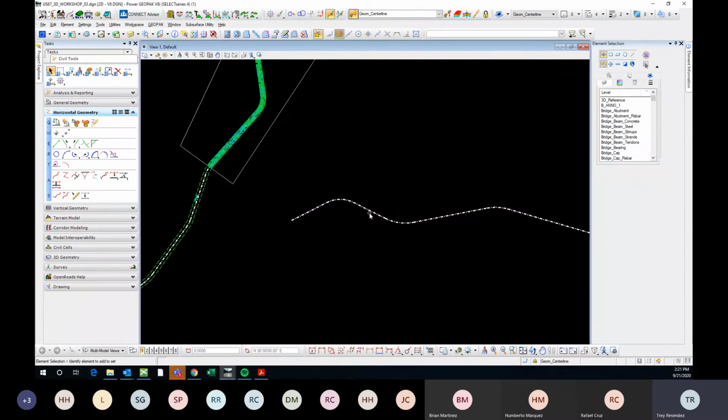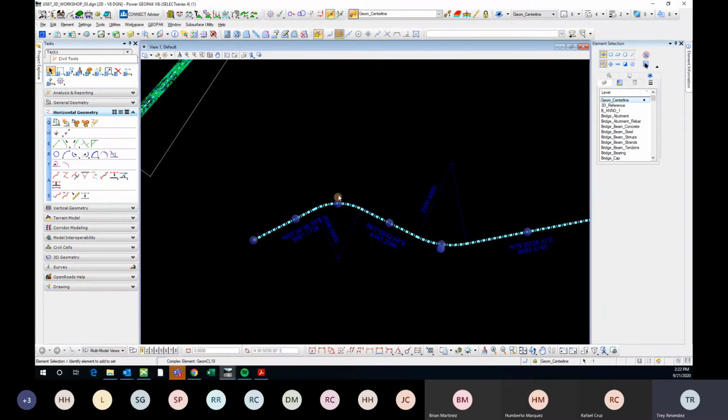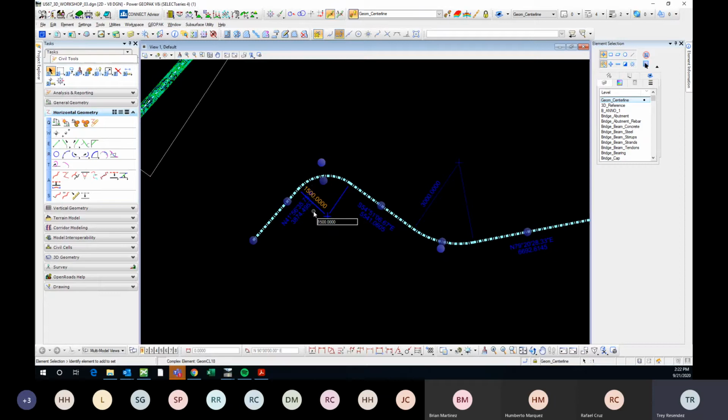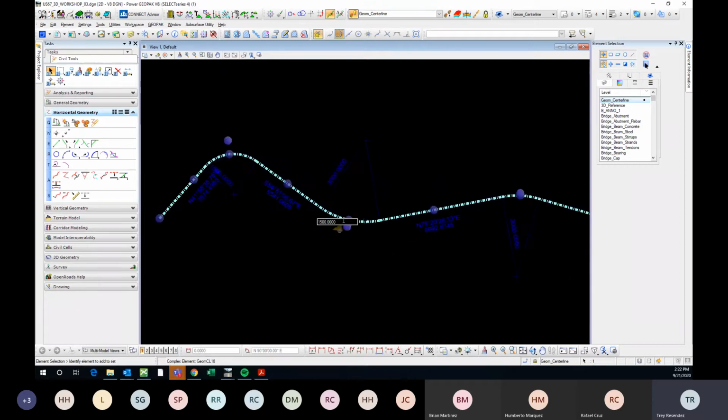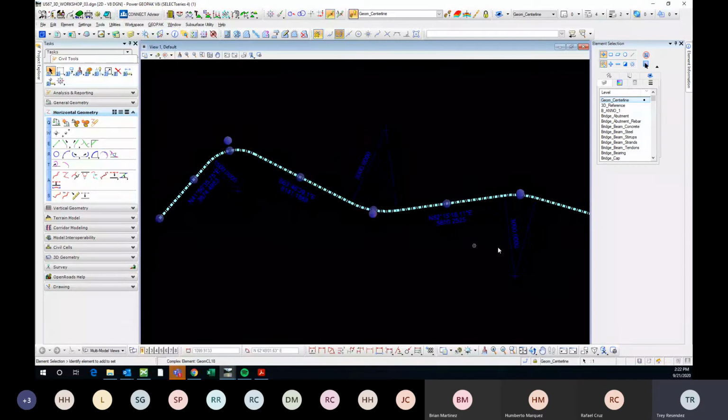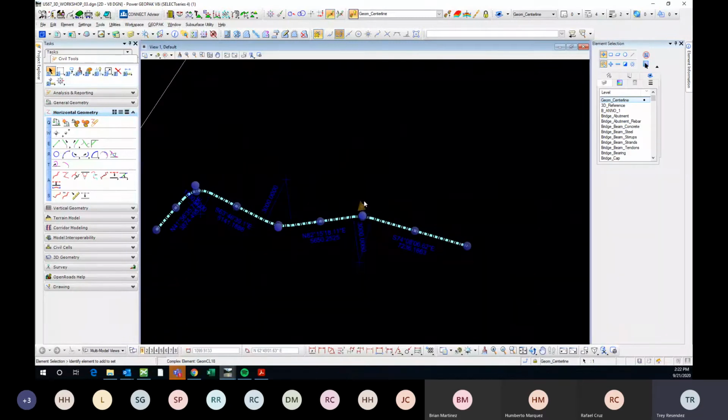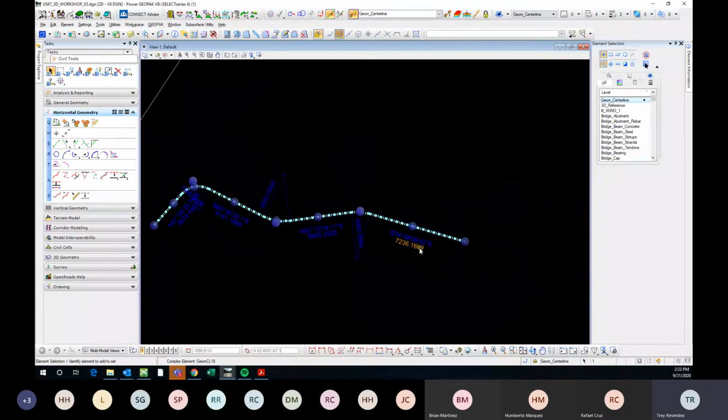And if these PIs change for any reason, or if the radiuses need to be changed, then we can update this dynamically. And even these can be changed.